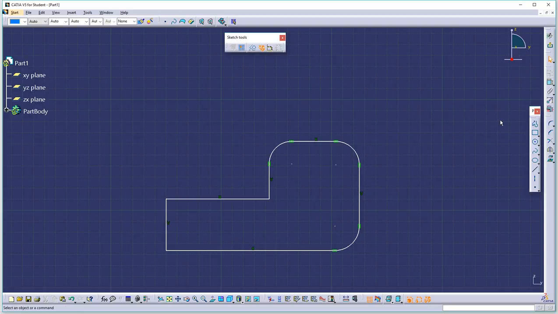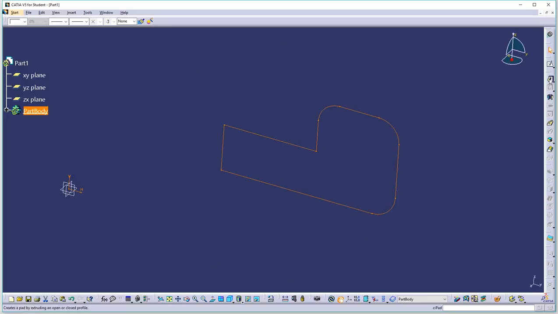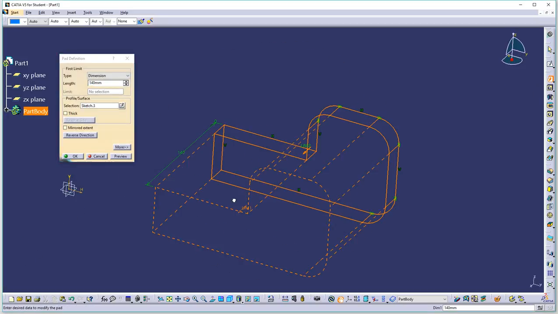Okay? So now we've covered most of the options of the Profiler. If you want your point to be at a specific spot, you can use the parameter inputs here, but I find that in the Profiler, very few people actually do that. Okay? And then if we exit Sketcher, here's our nice profile, and we can make a pad out of this.